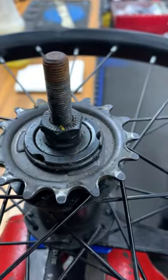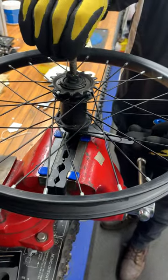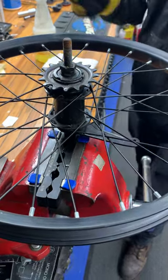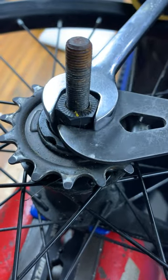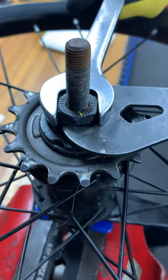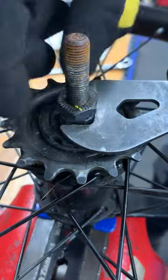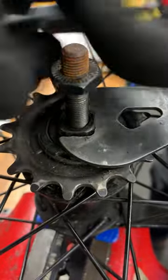We took this wheel out of the bike — of course, it would have axle nuts to attach it to the frame and a coaster brake arm tied up to the frame as well. We'll leave that to each individual home mechanic; that's not terribly complicated. We're going to start by taking this thing apart from the drive side. That was locked tight, so we hold the cone still and then loosen the lock nut. It's called a lock nut because it's there to lock itself in place against the cone.